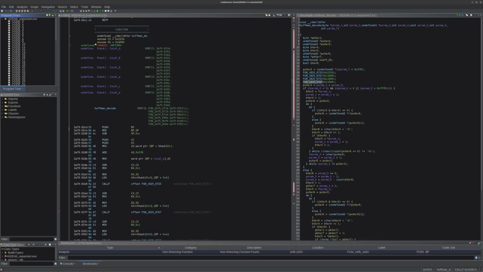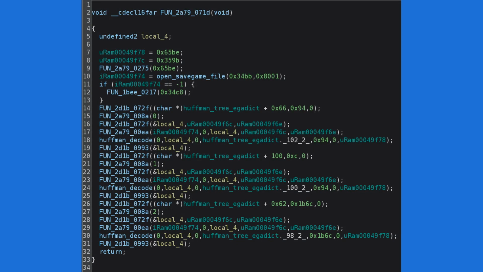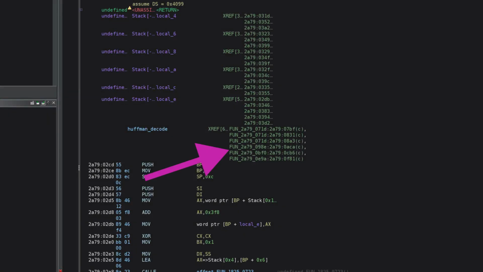Ghidra neatly lists the higher up functions that call this decompression function. We see 6 call sites in 4 distinct functions. When we take a look at the first, it becomes obvious that this is not what we're looking for. The 5th parameter, the decompressed size we are looking for, is hard-coded value 0x94. While the next 2 of the 3 remaining call sites don't have hard-coded size values, the final call site looks to be most promising.